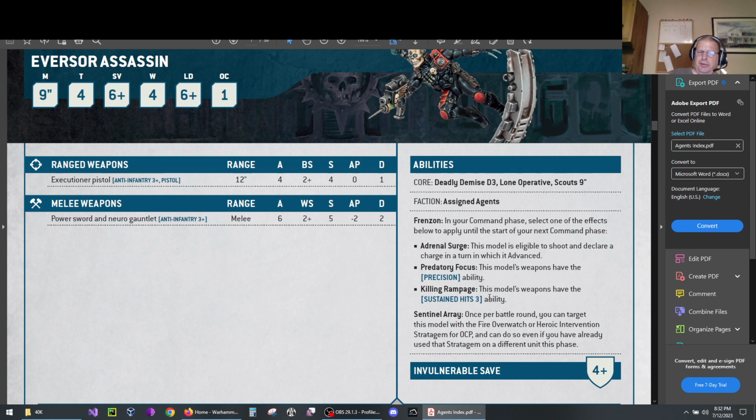And killing rampage, sustained hits 3. That's wow, because you're getting 6 attacks here. So statistically, you're going to get at least 1 trigger of the sustained hits. So that's going to give you 3 extra hits, and you're going to hit 5 of the 6. So 5 plus 3, that's going to give you 8 hits on that. And he can shoot Overwatch and heroically intervene for 0 CP.